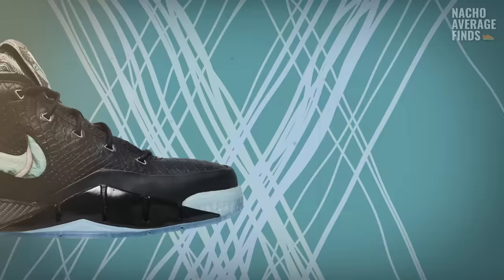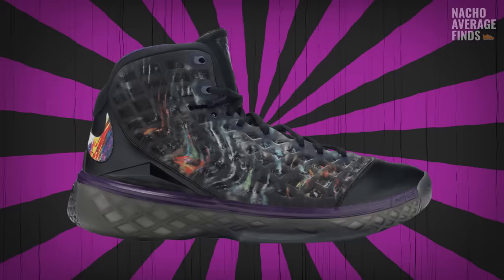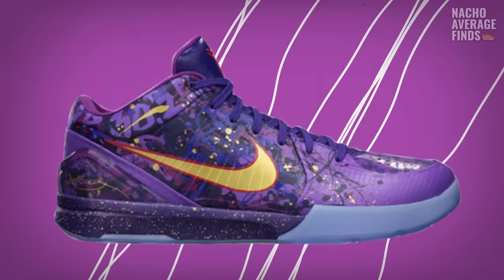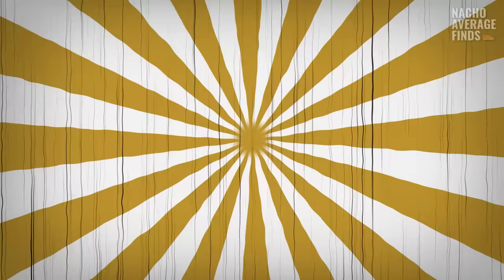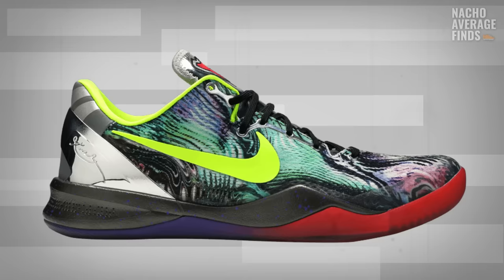The 1 was inspired by Kobe's surreal 81-point game. The 2 was inspired by marble and how he carved his name into basketball history. The 3 captured the feeling of losing to the Celtics in the finals. The 4 was inspired by the unrestrained performance of a champion, featuring splatters like how Kobe dominated the court that season. The 5 was bold, like claiming a fifth NBA title. The 6 took inspiration from Los Angeles and Kobe's heart for the City of Angels. The 7 was inspired by Kobe fighting for gold during the Olympics. And the 8 was a reflection inspired by how Kobe had to figure out how to return to the court following his major Achilles injury.